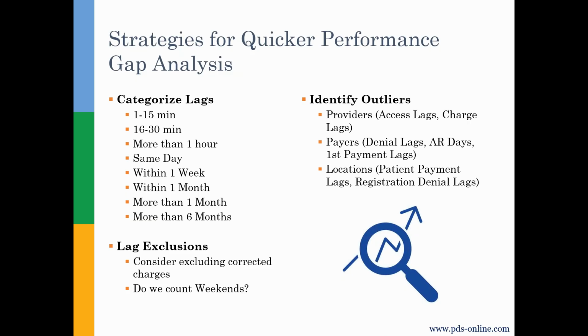One of the things we look at is categorizing lags. Obviously the categories are going to differ by the type of lag. You want your clinical cycle times to be measured in minutes, where you want your AR and denials management to be measured in months. But looking at these individual buckets can help to identify spikes, problems, and trends. Are you going in the direction you would expect based upon the initiatives you're putting in place? You don't necessarily have to look at a bunch of different numbers when these categories will really provide a lot of great insight.